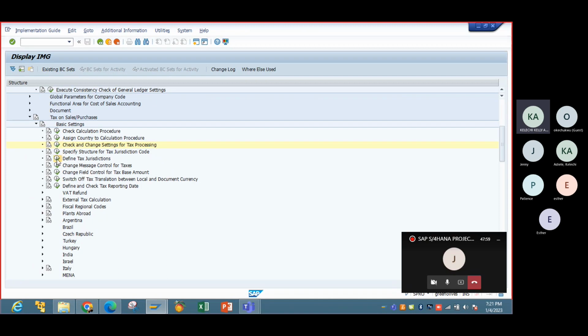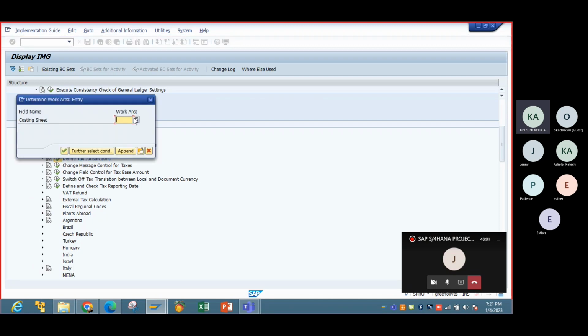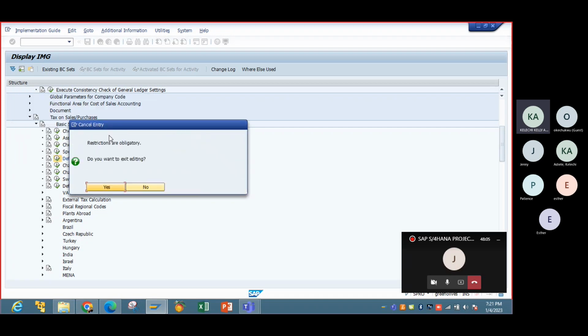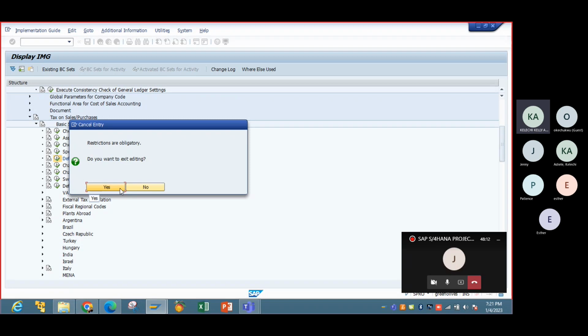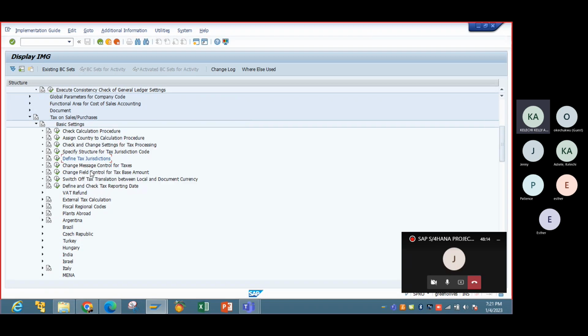We have tax jurisdiction. This will apply to the US, where you have different local governments or different areas that this tax will apply to. For example, if you're in California and you're doing business in maybe Texas, the question is where is your tax jurisdiction? Who is responsible for your tax?